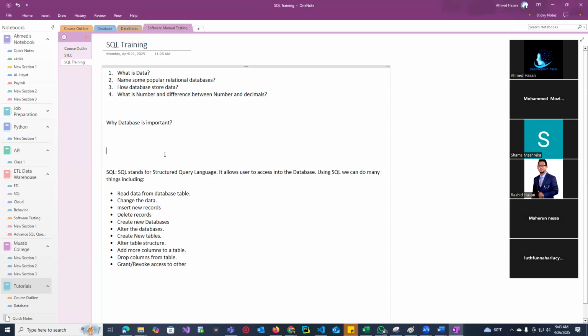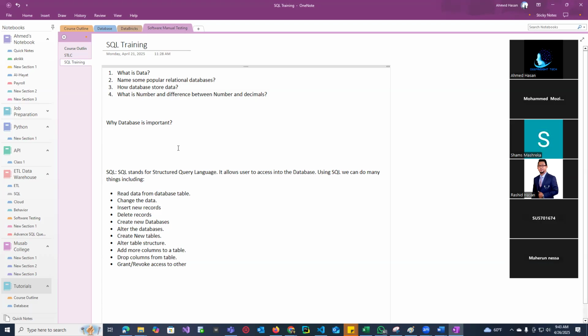For example, if you open a grocery store, you have different items, and you organize the items on different shelves so that if any customer comes, you can quickly take anything the customer wants and give it to them. Otherwise, you would need to shut down your business if you don't organize the items in an organized way, because you cannot retrieve your goods efficiently or quickly. So that's why we need a database.